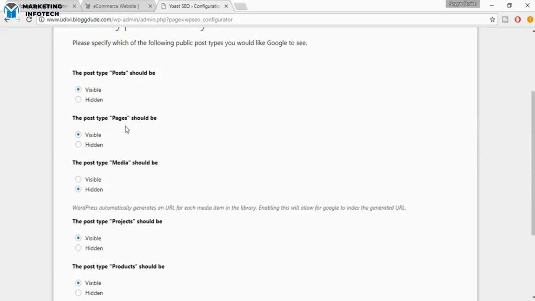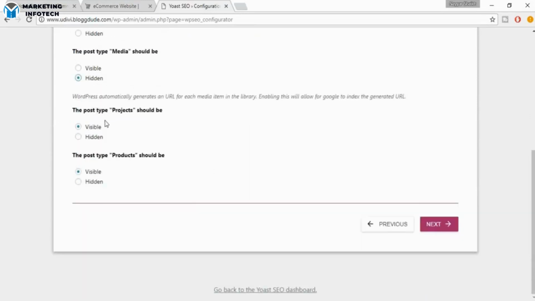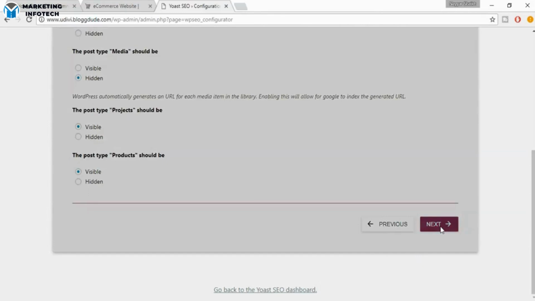For example, we created about us and contact us pages, so obviously we want them to be visible on search engines. If you want, you can also make media visible. You can also hide them. If you have any products, here is the main thing, products, we want this to be visible. Make sure it is visible for products, the most important thing. Once you have done this setting, click on next.